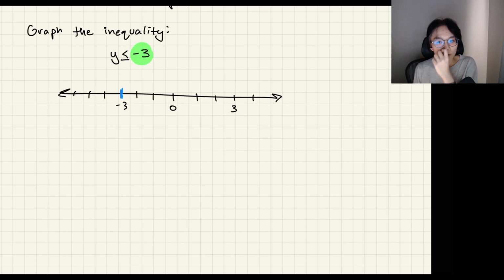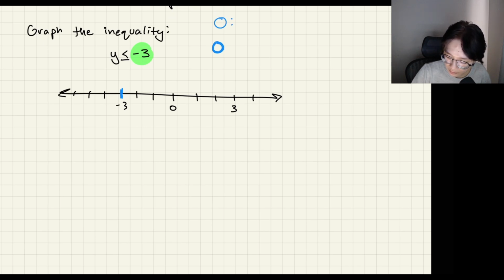Now, when we're graphing inequalities, there is something that we would do. If you remember, an open circle versus a closed circle. An open circle on the thing where it starts means it's not shaded in, which means the number is not a solution of the inequality.